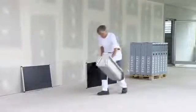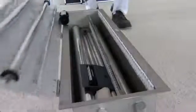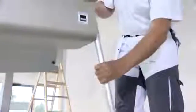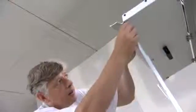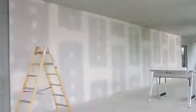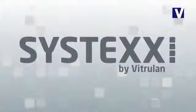The AquaQuick device is easy to transport. The setup is simple. Before hanging the fabric, the wall or ceiling must be prepared according to the instructions, for example, with a primer. Only clear water is needed to activate the adhesive.